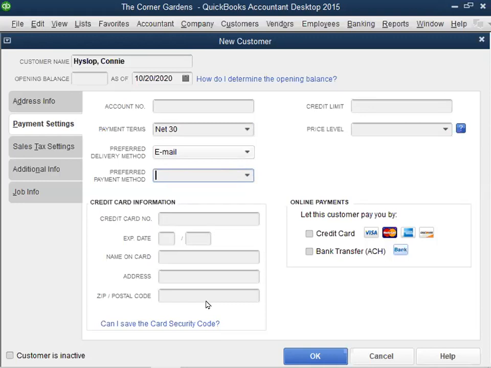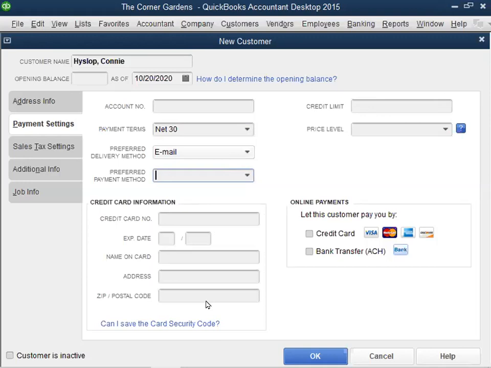Part of it is that QuickBooks allows you to invoice and accept payments through them. It's a service. You pay for that service. I use a company whose rates are better than QuickBooks rates. So that's why I don't use that.